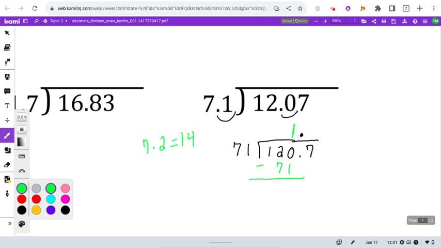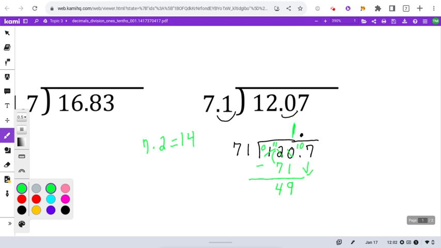Okay, now we're going to need to borrow. From here, change it to a 1. This turns into 10. 10 minus 1 is 9. Now we need to also borrow from here. That changes to 0. This changes to 11. 11 minus 7 is 4. And that works out because 49 is less than 71. So this is 1, that's correct.